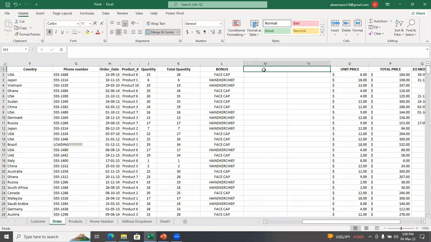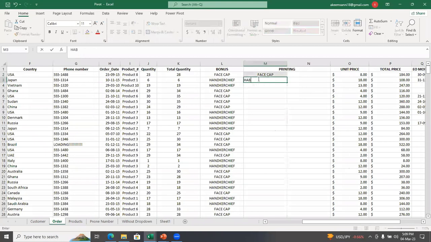So I will write printing here. So we want to know the number of FISCAP to print and the number of handkerchief we need. This one will be how to input the formula, I'm coming back to that. So this will be FISCAP, right? And this will be handkerchief.